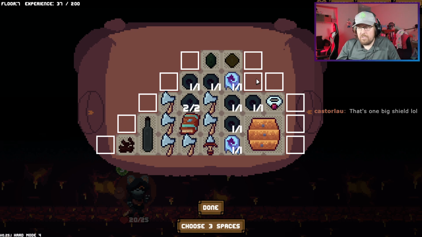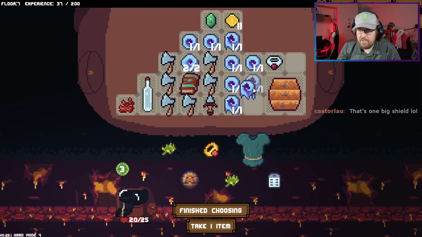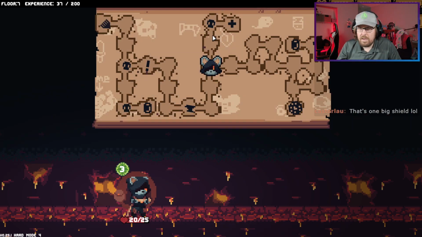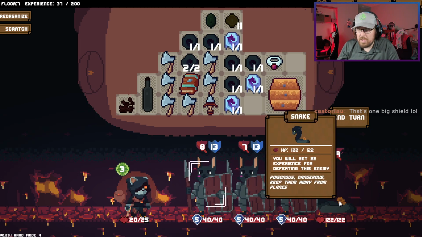We gotta continue making space around our ring. Let's just do this. Another one. You love to see it. Grab nothing else, and we keep it moving. Let's get something rare to sell, though. Okay, so we will not be able to hit him.